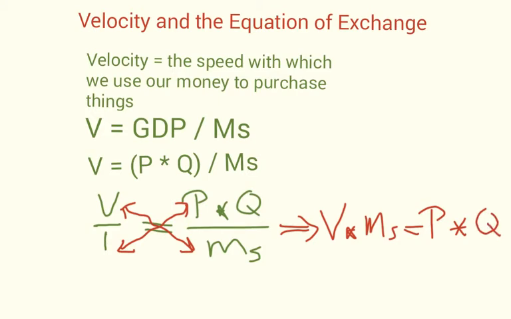So what can we learn from this? Well, if these two are equal, V times the money supply is equal to P times Q. In a relatively stable economy, velocity usually is fairly constant. So if it's 6 one year, it's around 6 the next year. The only time where the velocity would really change from year to year is if the inflation rate increases a lot, or if we have hyperinflation, and then velocity usually is very high during periods of hyperinflation. But if inflation is relatively stable, and if the rate of technology where it comes to depositing and withdrawing money in banks stays about the same, then velocity is relatively constant.